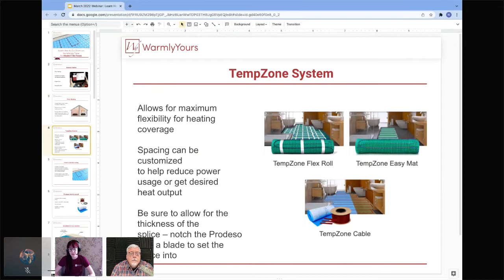So this is really going to give you a lot of flexibility with your heat, depending on, again, how you want to do the installation, where you're putting the heat, how much heat you need, and things like that. So we can really help you customize your system. We can customize the area of the heat. We can help you customize even the spacing. So if you're looking to have more or less heat in specific areas, we can always help you figure out the best spacing and the best products for that type of system.